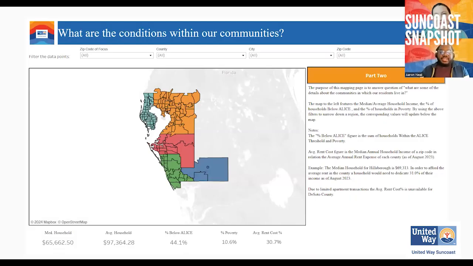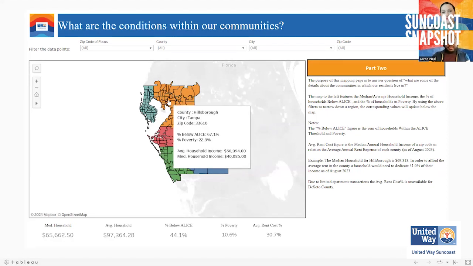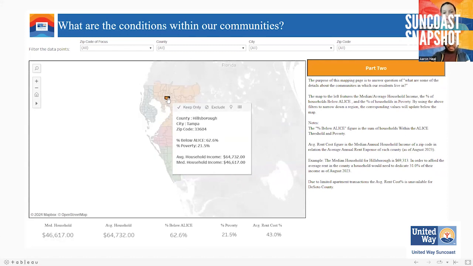What is a possible scenario for use? And do you mind sharing with us your screen and walking us through an example? Sure, let me give you a quick peek here. So like you can see here, we have a map of our region split up overall, and you can hover, you can see different elements, and you can click on which ones. However, one great example I can show immediately would be 33604.